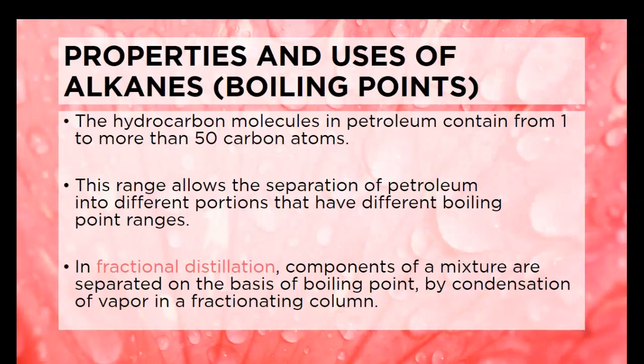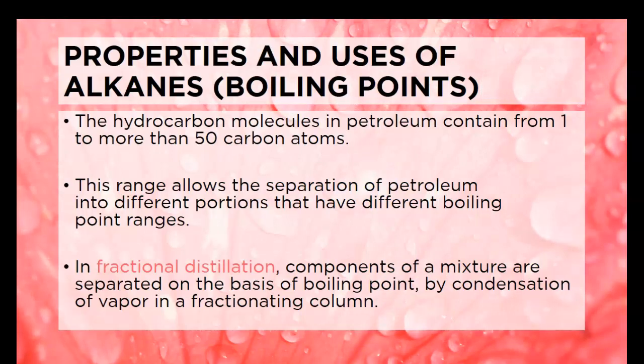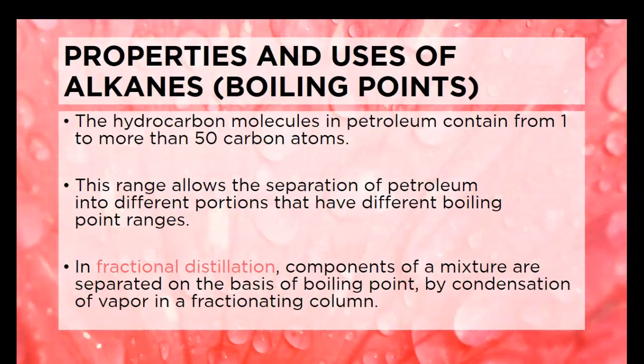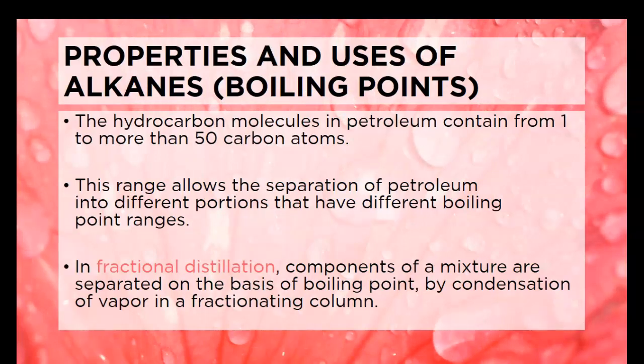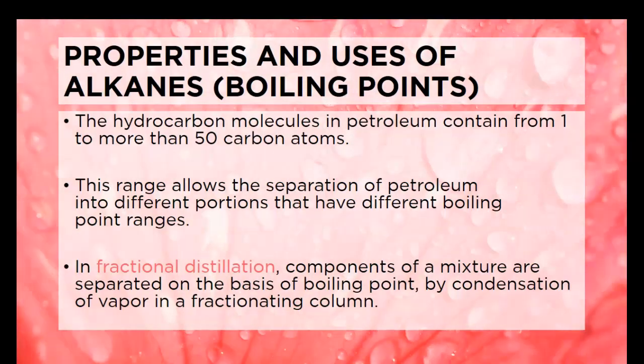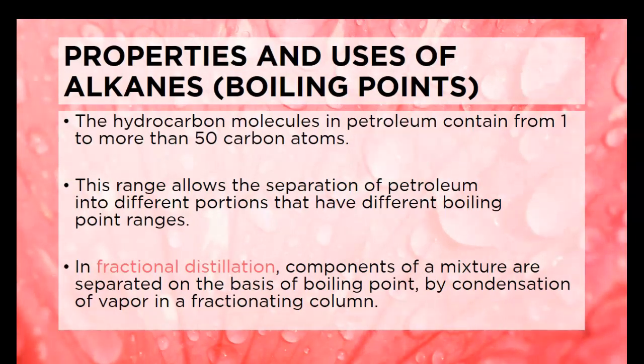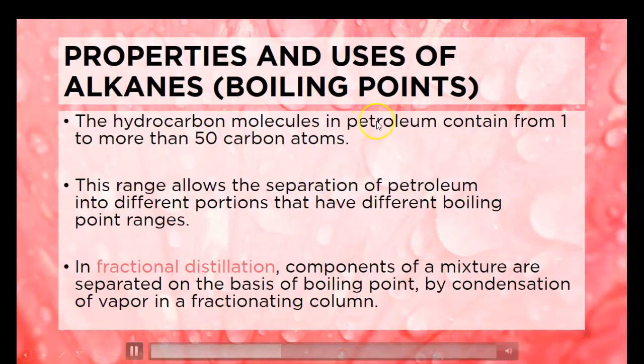A lot of times you see those numbers, the octane number, has to do with the mixture of what you're seeing at the gas station, whether it's 89, 93. It kind of gives you an idea of how much octane is in your gasoline mixture. But there's this idea of fractional distillation, which is separating those components of the mixture by boiling point, basically.